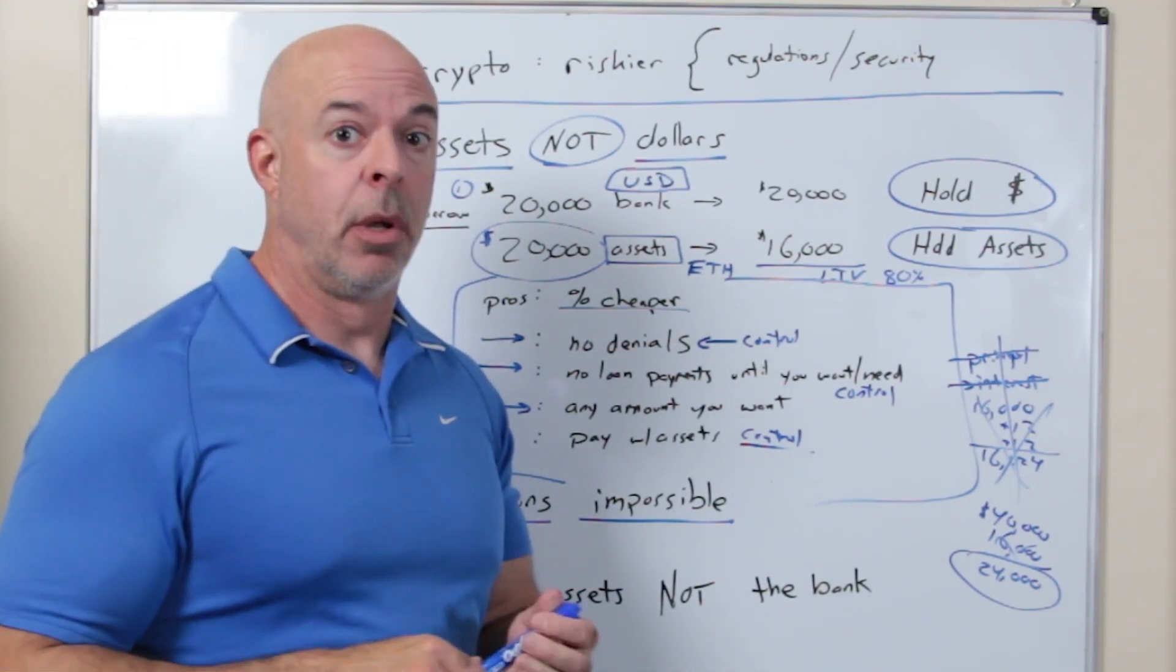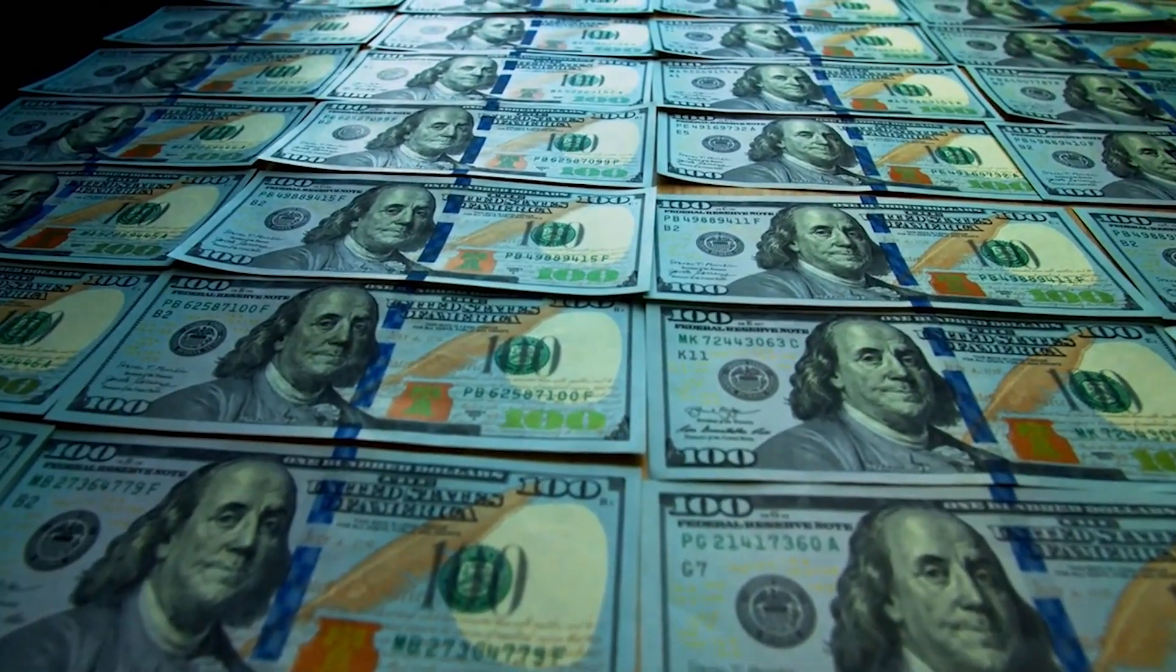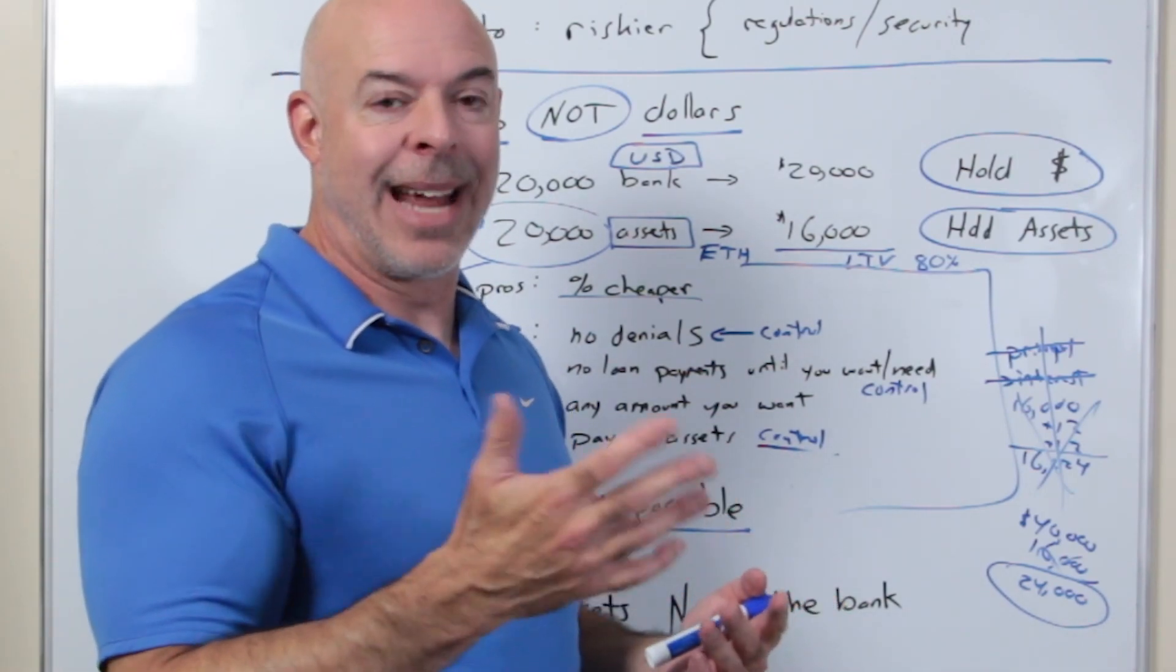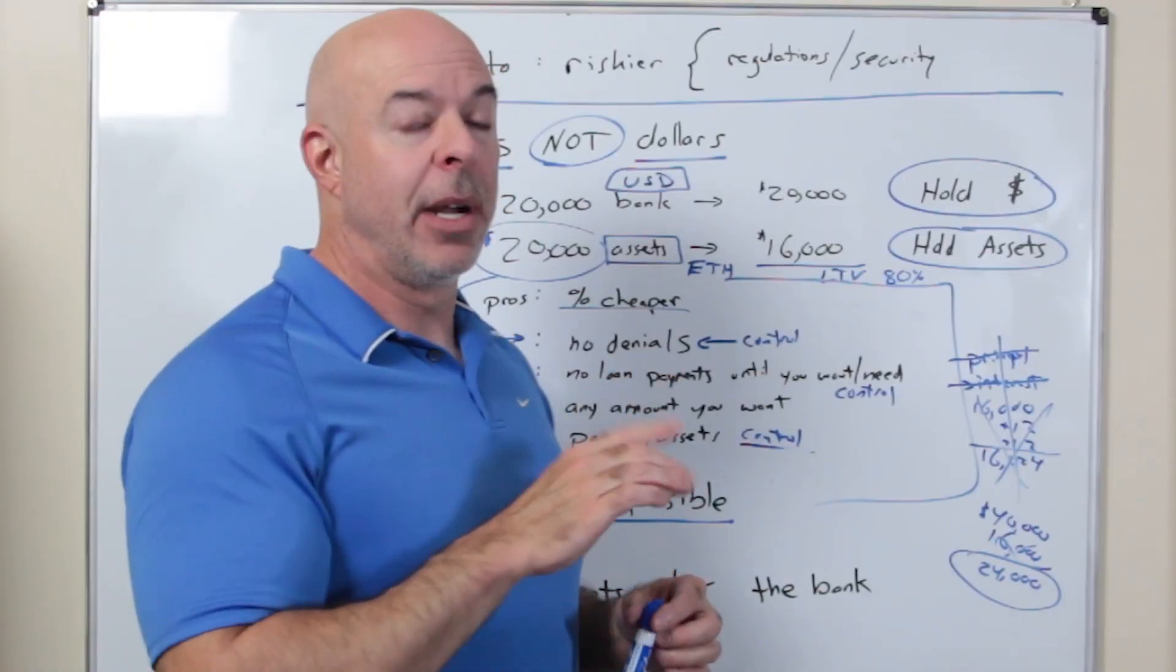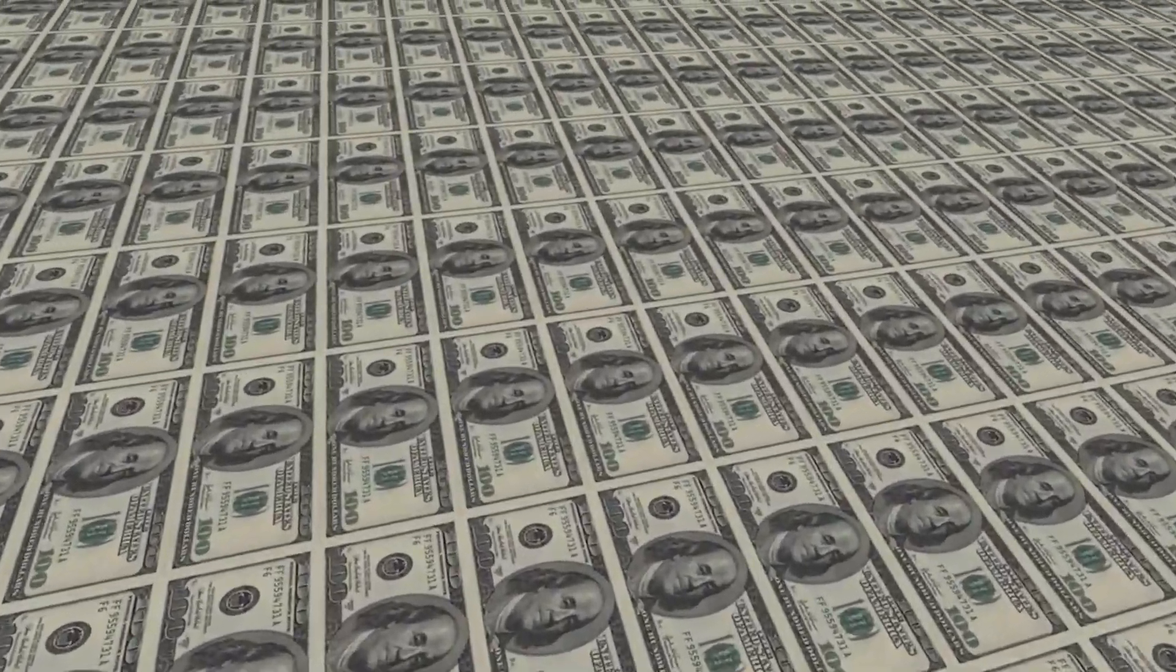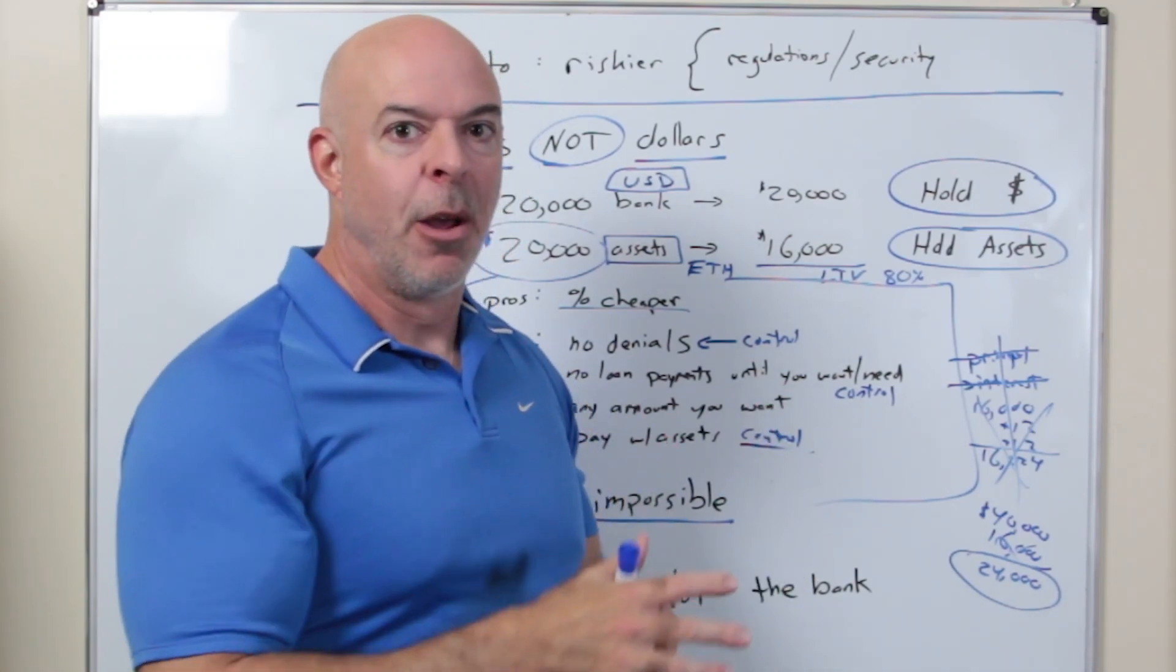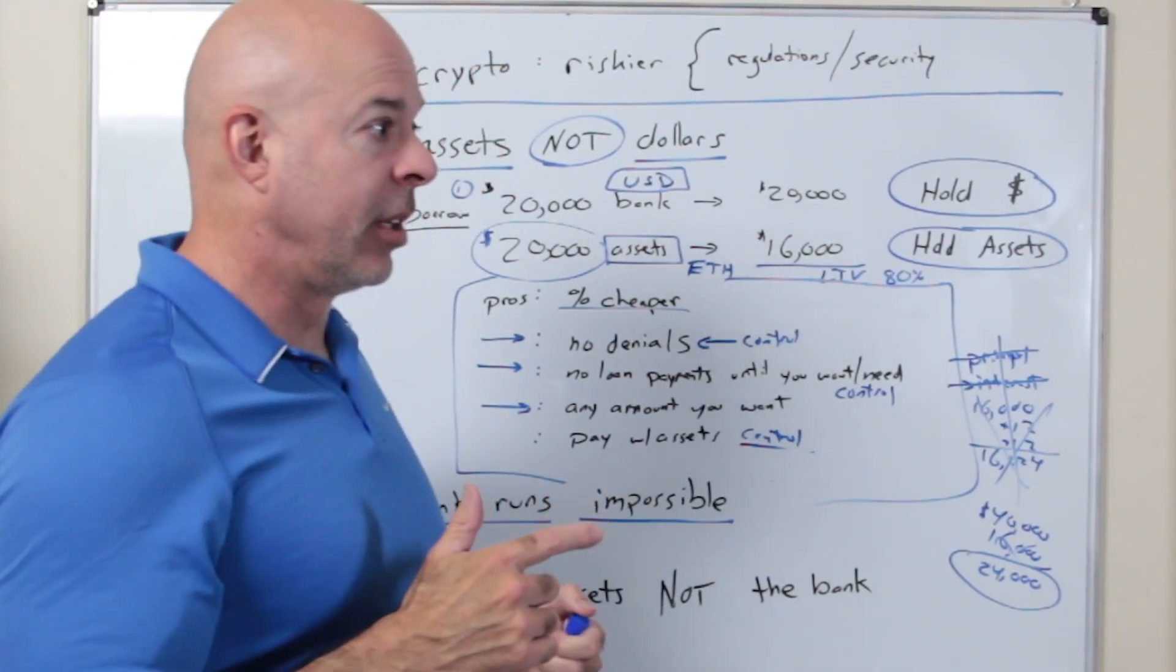Did that happen in a bank system? No. The bank has all the control. Have you heard about bank runs? Bank runs are possible. Banks have uninsured deposits and don't have enough money on hand if everyone shows up and says we want to take our money out. Someone might have more than two hundred fifty thousand in an account. If they think a bank might have a problem, they might want to take their money out. The bank doesn't have enough money. The bank doesn't actually hold the amount of money that they say they have in deposit. That's a bank run. It happened recently. The bank went out of business.